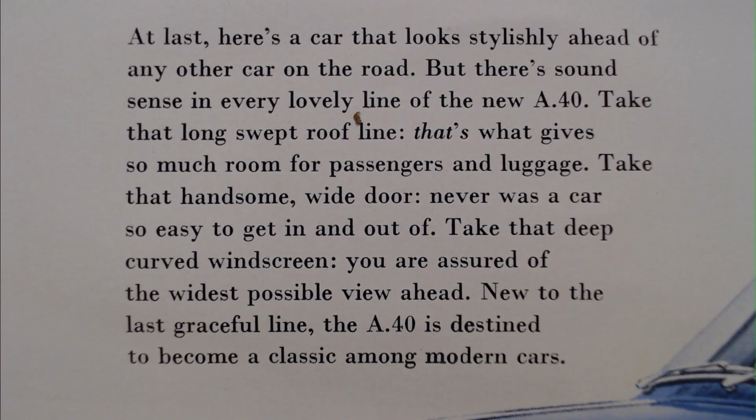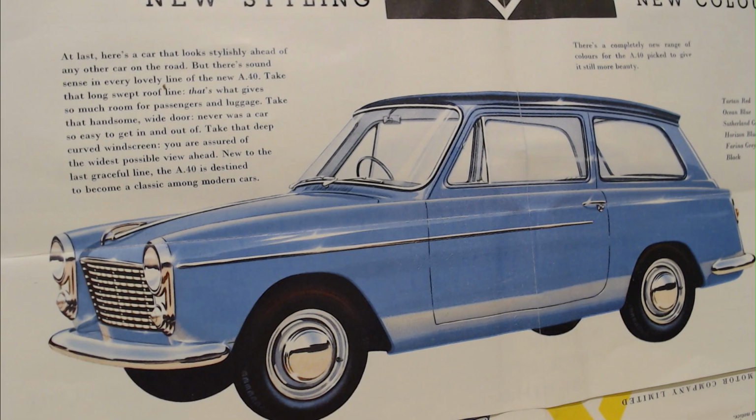Interesting that it's referring to this little A40 being a classic even back then. Unusual little final line. And then we got this lovely image, of course. Talented artist, like I've said. Certain angles were probably not exactly right for it. I mean, some of the styling is a bit questionable when we look at these older brochures and drawings in them, because they're not scale drawings, of course. But a lovely colour as well, actually, for the time period. I think this particular colour would have been horizon blue.